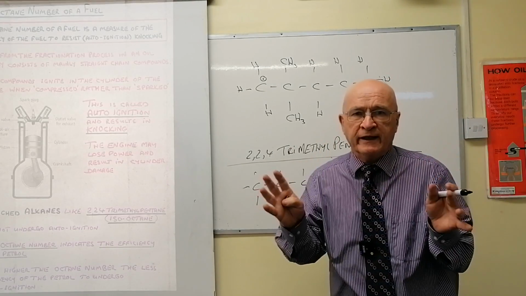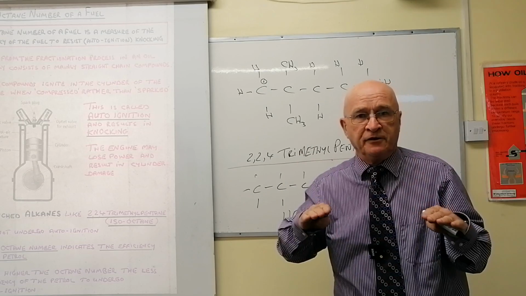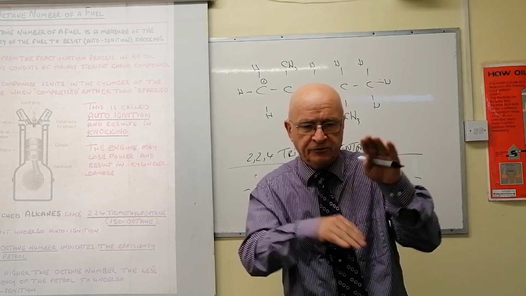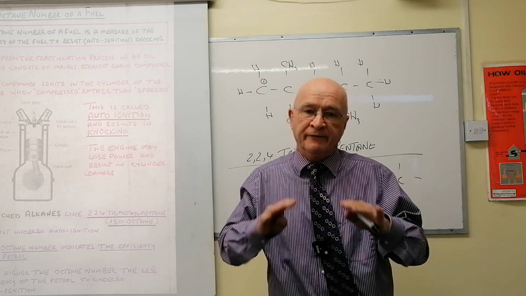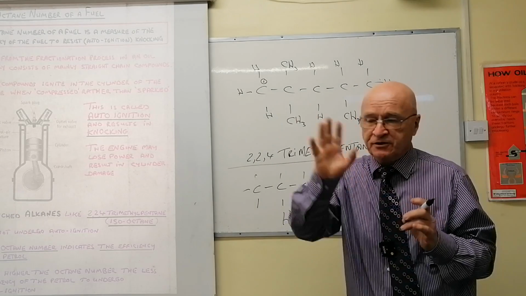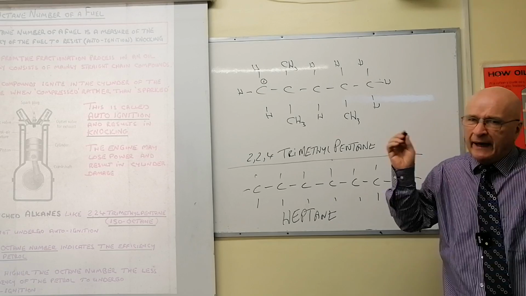If the fuel burns too quickly, it's burning prematurely, and series of the pistons are all pushing down together. You want them to burn when you light them. So they go 1, 2, 3, 4, 1, 2, 3, 4, 1, 2, 3, 4. And therefore the engine runs nice and smoothly. Now, you don't need any of the mechanics of that, but just to be aware, a long chain like that will burn too easily. That's a bad fuel.